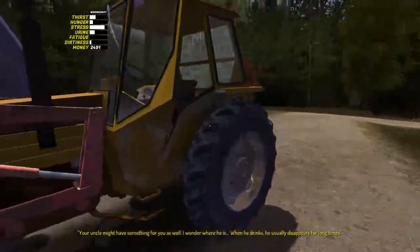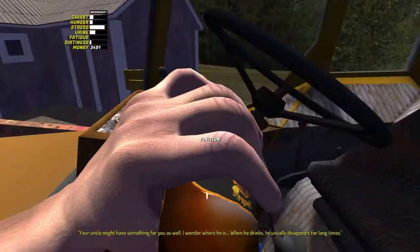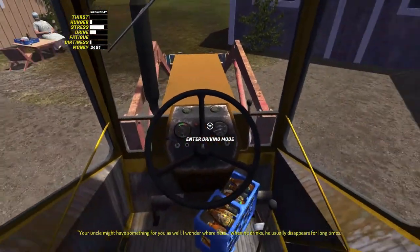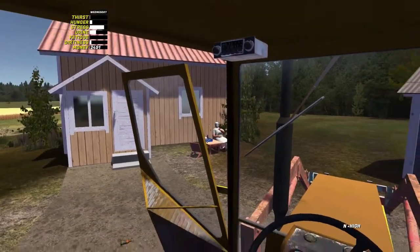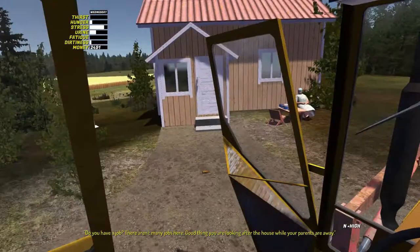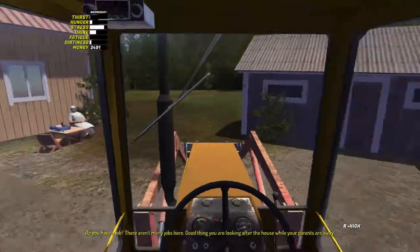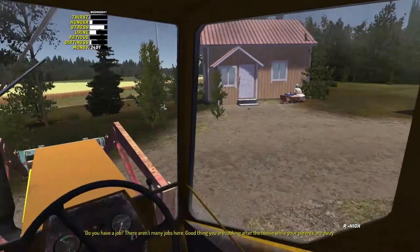Okay. Before I run out of... Here, let's grab a beer while we're getting into the tractor. Have a great day, Grandma. Yep. Hopefully I can run into him. Grandma. Grandma! Alright, there we go. Alright, I'm out of here, Grandma. Be safe. Have fun with your tea.